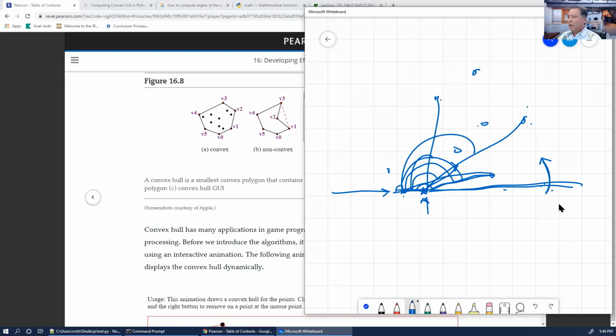Okay, so this is going to be the next one, and then I look at all the other points, and I find the biggest angle from here going this way, and it's going to be like this one here. And then I got a line here, and I'm going to find the biggest angle from here, and it's going to be this one here. And so each time I find a new point, I test the previous point with the current point with all the new points, and I find the one that causes the biggest angle. And then that's the one I keep. Okay, so that's my algorithm.